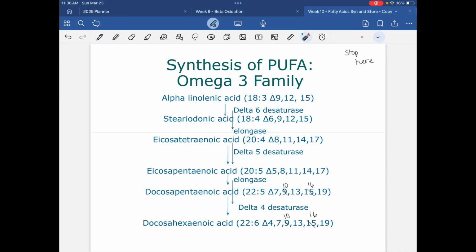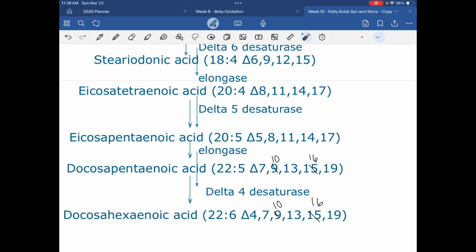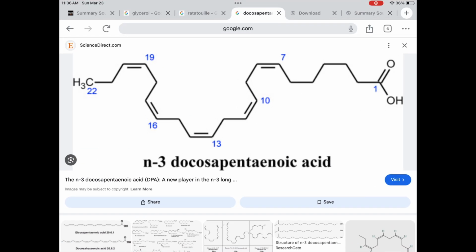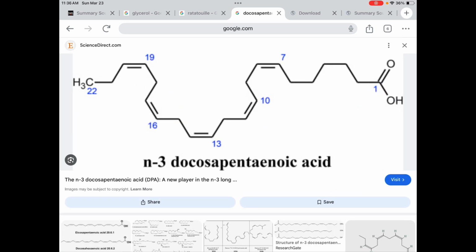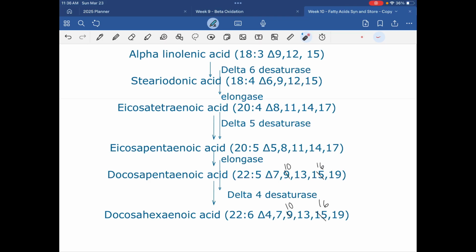Okay, I thought I was going crazy for a moment, but I did some fact checking. There are just some typos here. This is what I found. Here's where all the double bonds are. So from that, we can tell that there's some typo. What's happening here is the rule still stays the same. Because I elongated, I added 2 more carbons. Everything has to get bumped up: 5 plus 2 is 7, 8 plus 2 is 10, 11 plus 2 is 13, 14 plus 2 is 16, and 17 plus 2 is 19. And then that typo just led to some more issues when we desaturate again.